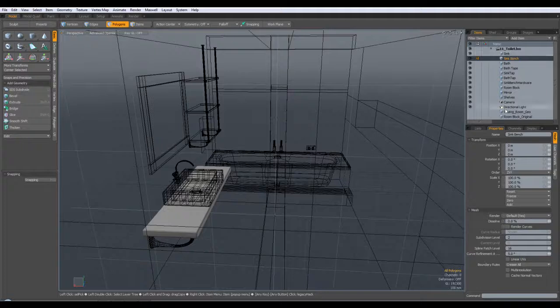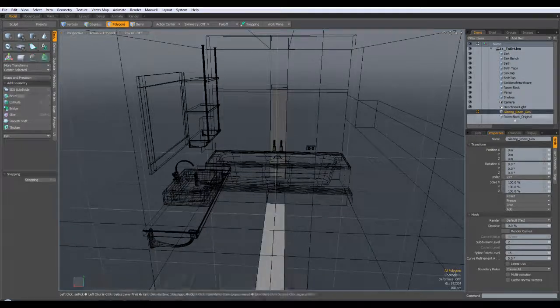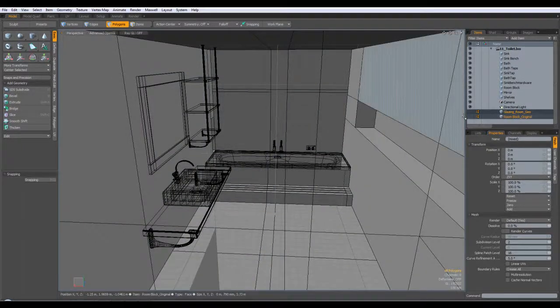So here's my current scene layers. I'll just pull it down so you can see a bit more. These two here, when these start to get long, which they are now, you can group these. If you're new to modo, you can select two, like these ones here. These are just original bits, just in case we ever need any of the old geometry. But we don't actually need to look at them; they're just sitting here.